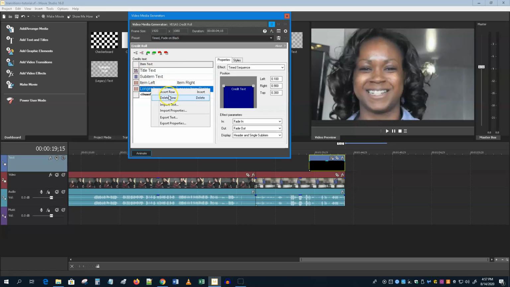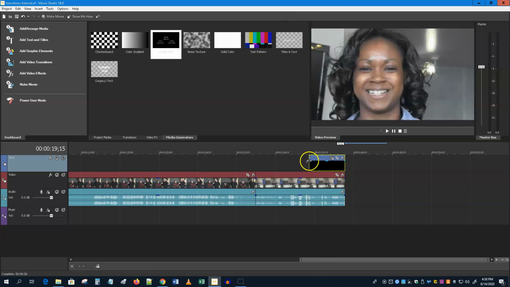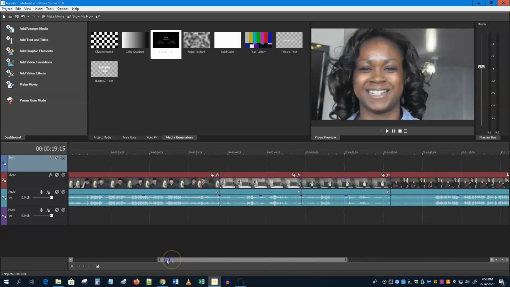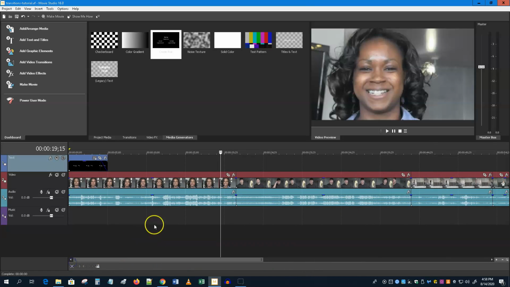And then I'll ask you to delete these. You have the option to delete or insert rows with a right click. Delete row. I think you only need 1, 2, 3 there according to my instructions. Okay, so you'll do that too. I'm not going to fill it in though, I'll let you do that. And again, of course, there would be a fade in here of about 1 second. Good.